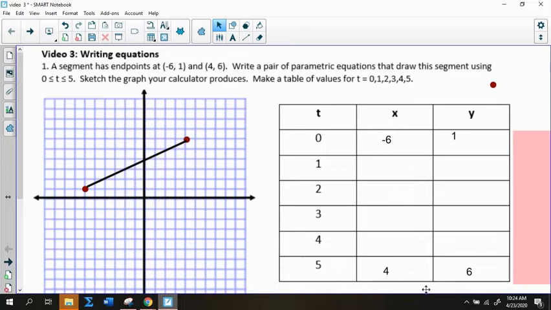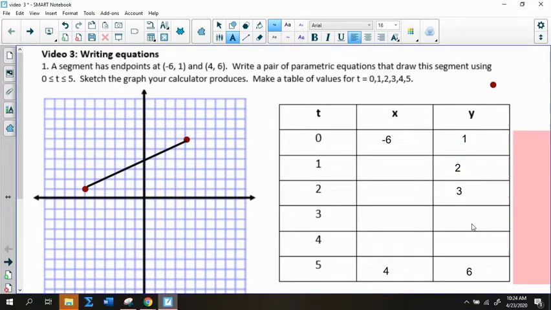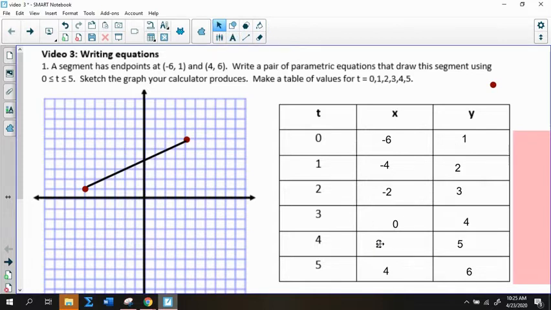So if I'm going to go from -6 to 4, well, the y's are pretty obvious what we're trying to do. So the y's I can clearly go up by ones. So 1, 2, 3, 4, 5, and 6. And it looks like these x's probably need to go up by 2. So like a -4, -2, 0, and 2. And if you couldn't do this because the numbers we picked didn't fit nicely in the window, you wouldn't even need to fill them in. It's kind of just extra to help you see what's going on.